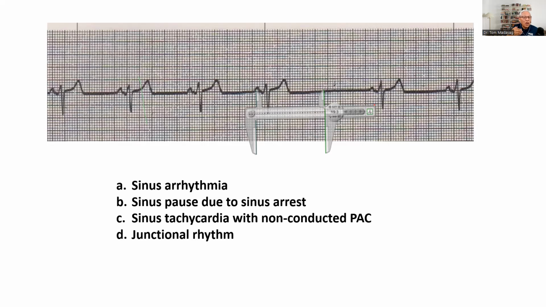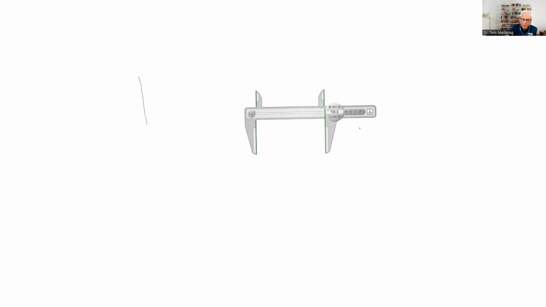One is what's called a sinus arrest. This means to say that the sinus node just completely shuts out. And the second reason why we might have a sinus pause is what is known as a sinus exit block. In a sinus exit block, what happens is that the sinus node still continues to work, but the problem is that the impulse cannot get out of the sinus node itself.